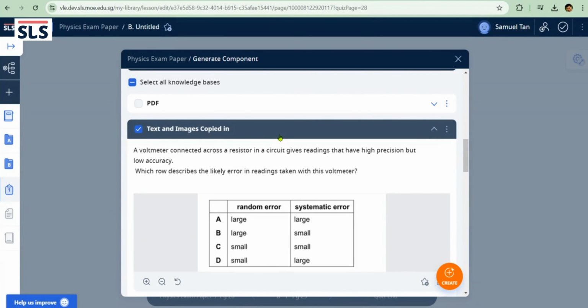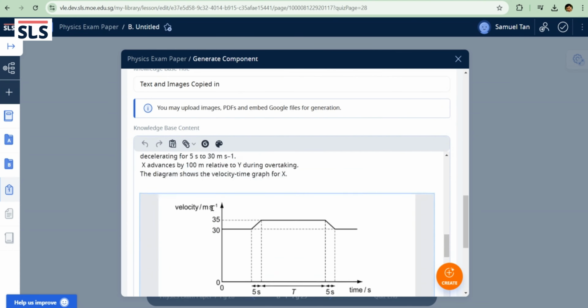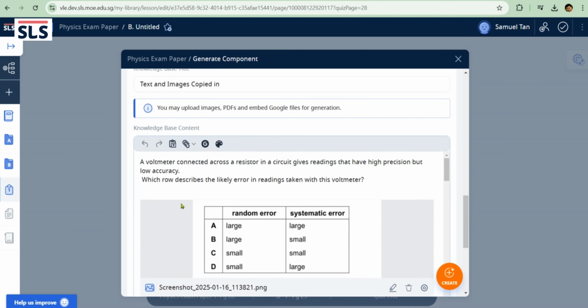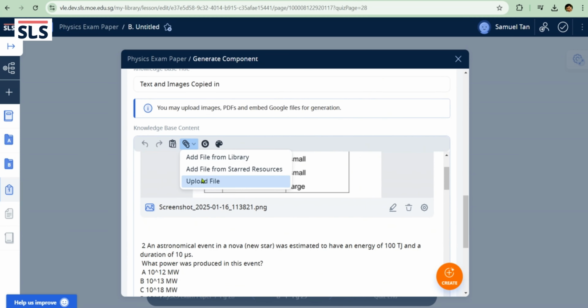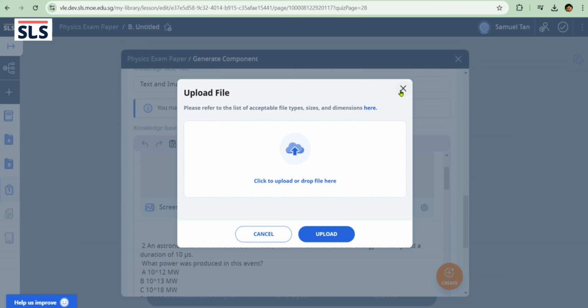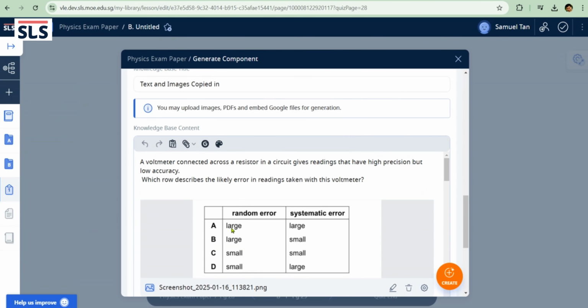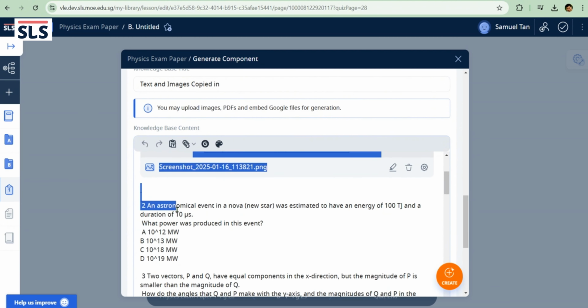What if your intention is to create an exact copy of the knowledge base? You can actually use the text from the PDF, copy it, and paste it. Wherever parts are incorrectly captured, use the Upload File feature to replace them with images. After replacing the images, the final result will look almost exactly as you want it to, thanks to ACP's image processing capabilities.